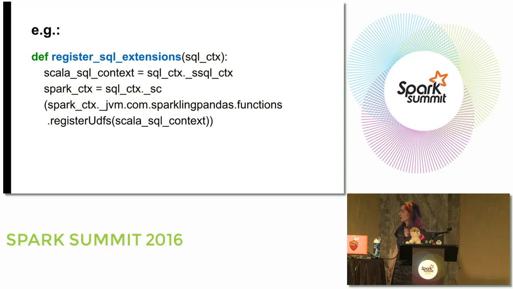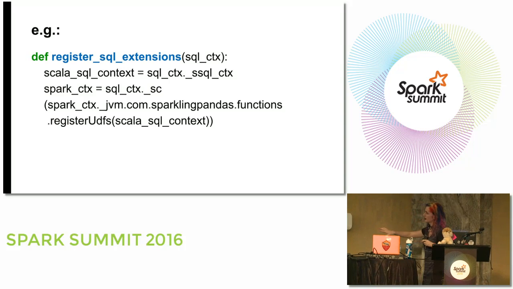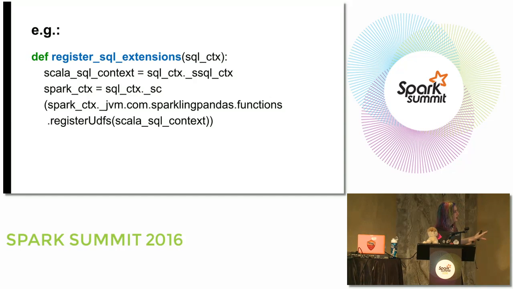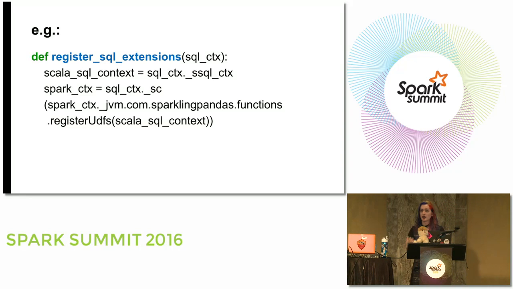And so here's how we can register some SQL extensions. In this case, this is from the Sparkling Pandas project, which is long since gone. Or, well, maybe not super long since gone, but is gone. Essentially, com.sparkling pandas is clearly not a part of Spark, right? Well, it does have the Spark prefix, but it's not a blessed package. So if you have your own Java code, you can add it as a jar in your spark-submit, and then you can just reference it this way. You can do ._jvm, and then give it the full path, and you can just go ahead and call your function there. And now we've registered some UDFs that we can access from Python land. It's kind of cool. Actually, now that I think about it, there's a better example of this in the High Performance Spark examples GitHub, if anyone happens to be interested in doing this, or at least there should be.